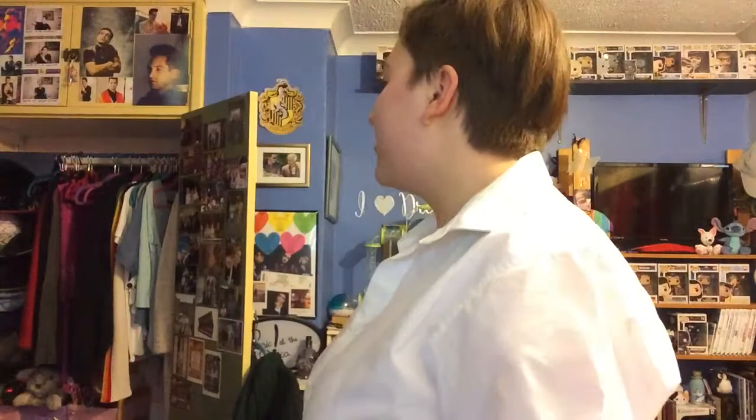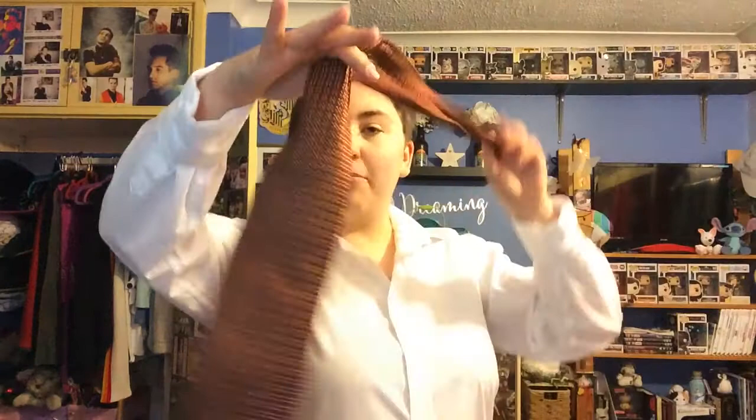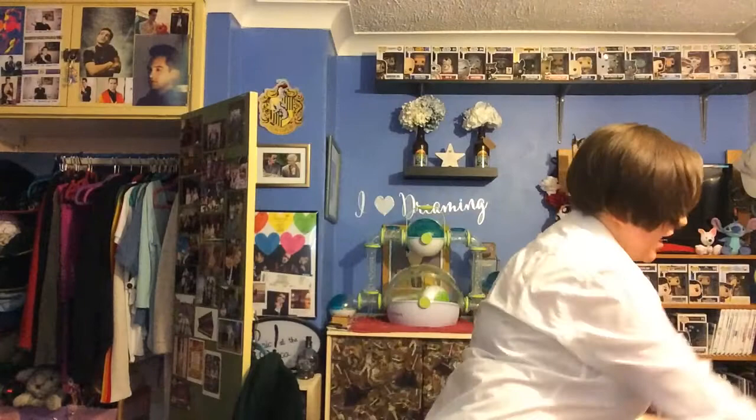To start off, costume-wise, you're going to need a long sleeve white shirt, which you're most likely already wearing for school. A red tie, I got mine from a charity shop, and the famous tan trench coat, which I also got from a charity shop. And also, if you don't smoke, make your own cigarette. This is made of paper, tape, and that's an eyeshadow pattern on the back.